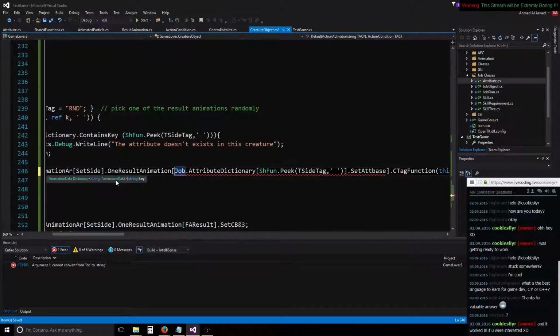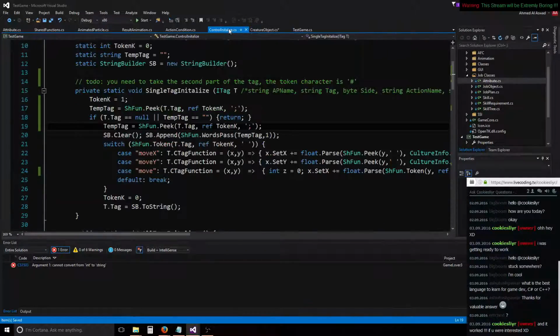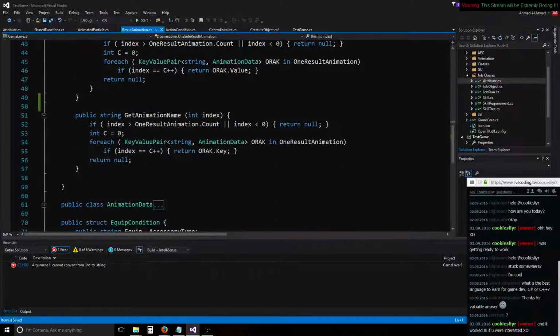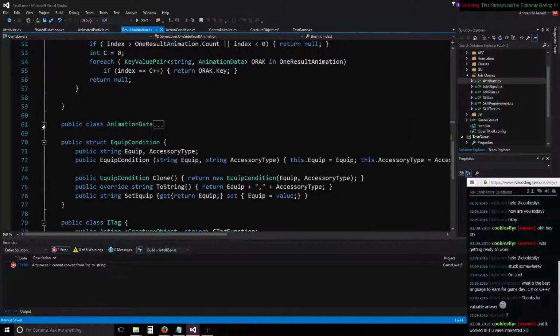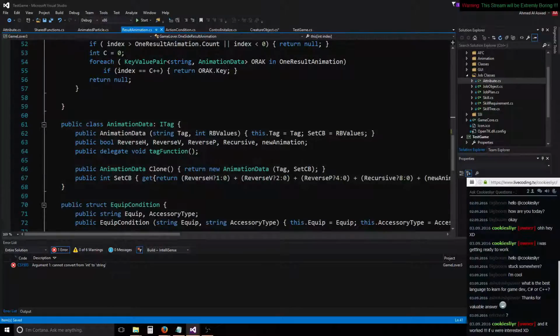Oh wait, no, you're accessing animation data, right? Right, we're accessing the animation data. And animation data doesn't have this index. Alright. What the hell is going on?